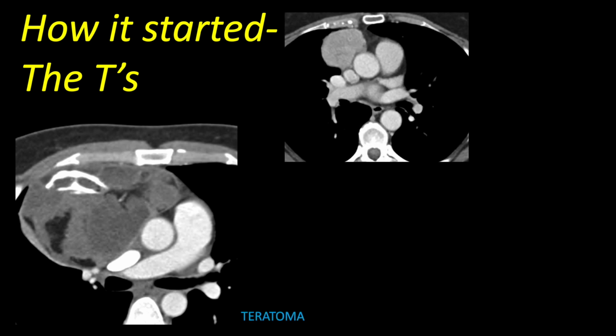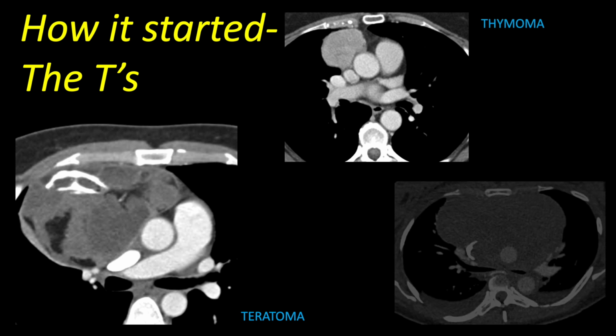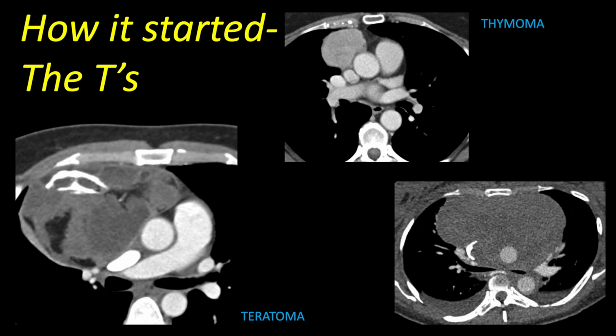We've got this mass up here. It's an older patient. It's relatively well encapsulated, intermediate level of enhancement, kind of lobular. Call it a thymoma. It's going to be most likely most of the time, and that's what this is, the second T. And the third T is shown here, a huge mass that kind of is encasing vessels and going into the middle mediastinum, associated with some effusions. This is going to be a terrible lymphoma, the third T.